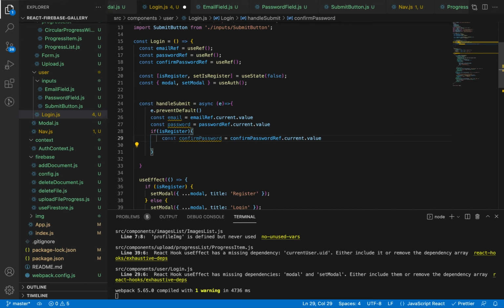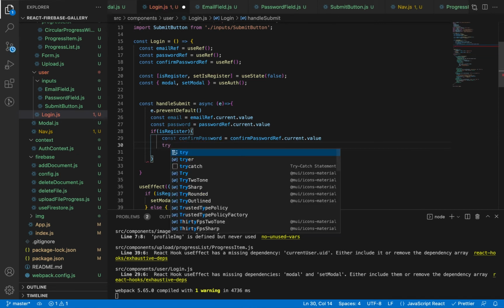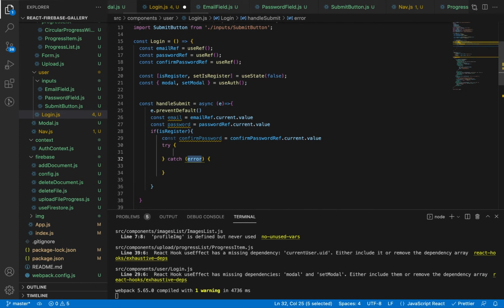Let's now test if it is register or login. We'll do different functionality in this case.